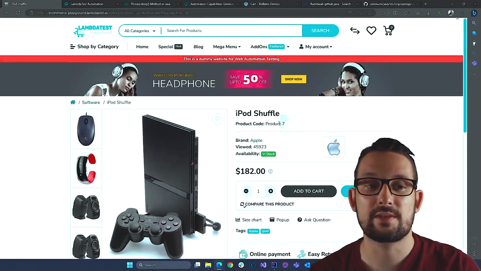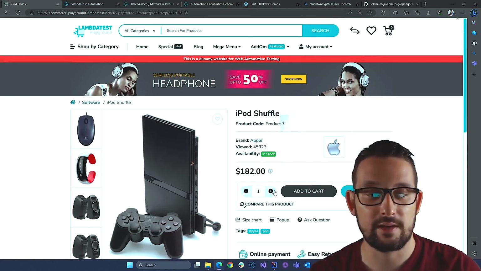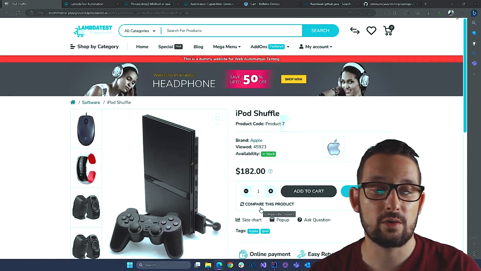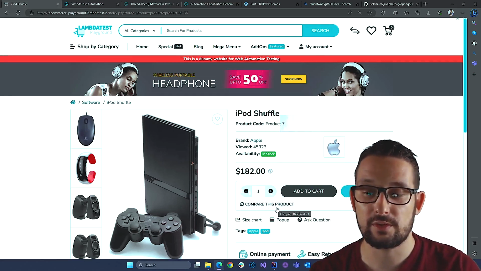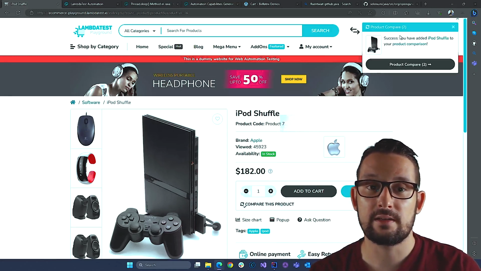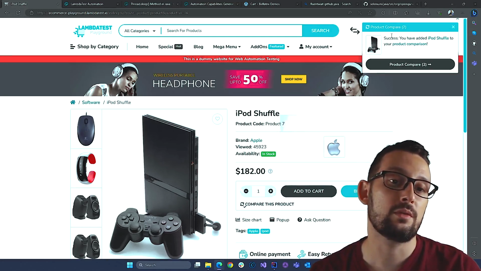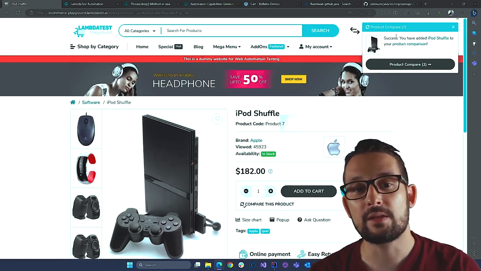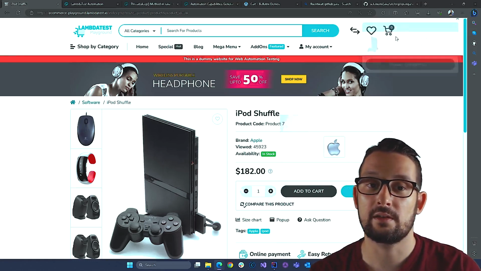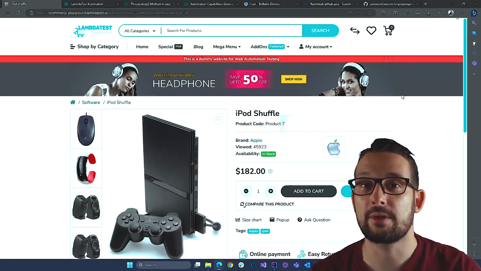Then we're going to click the item, and of course here we can do other verifications, for example whether the right product was displayed, the price, we can update the quantity and other stuff. But in our case, we are going to use this compare this product button. We are going to click it, and as you can see, in a few moments, this notification shows up that the product was added to be compared, and then it disappears.